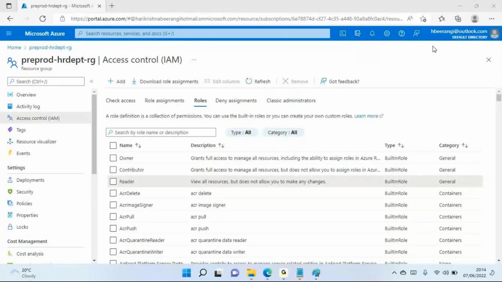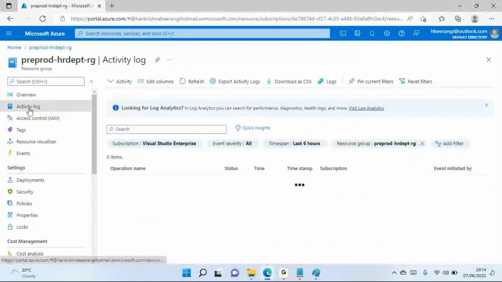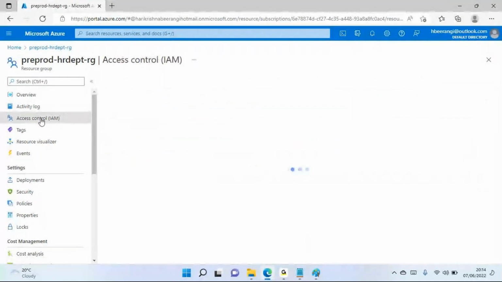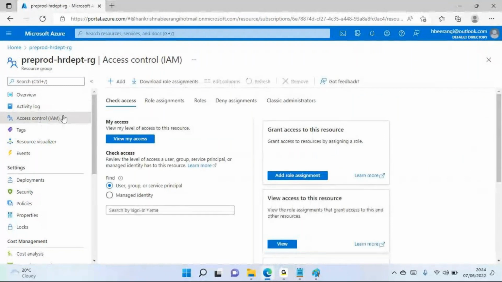Okay, so Raghu, I did not cover this much, so I'm just showing these activity logs, which we have already discussed, and now I'm focusing on this access control. This is mainly with regard to resource group level permissions. If you want to enable permissions for any of the users, we use this access control under the resource group.